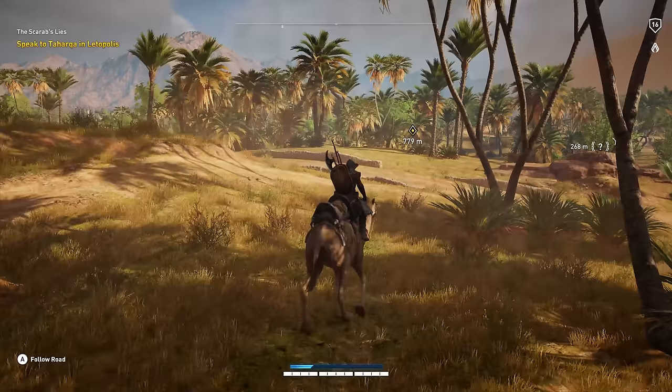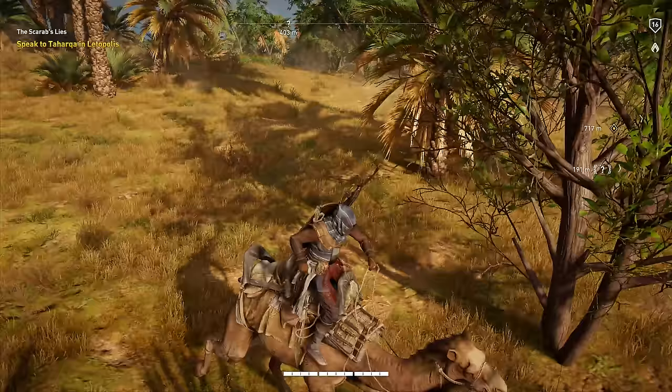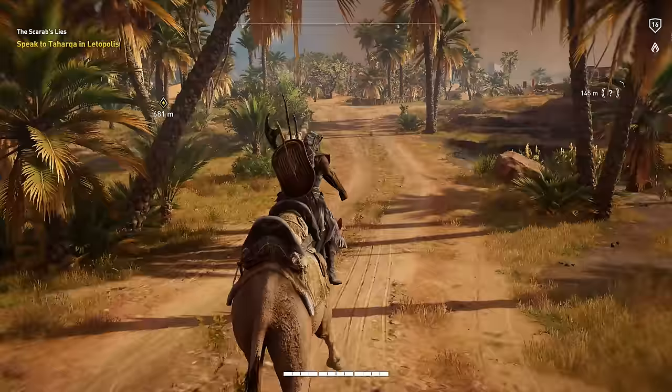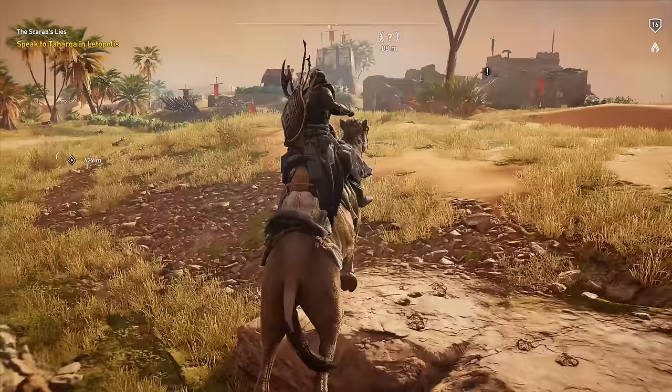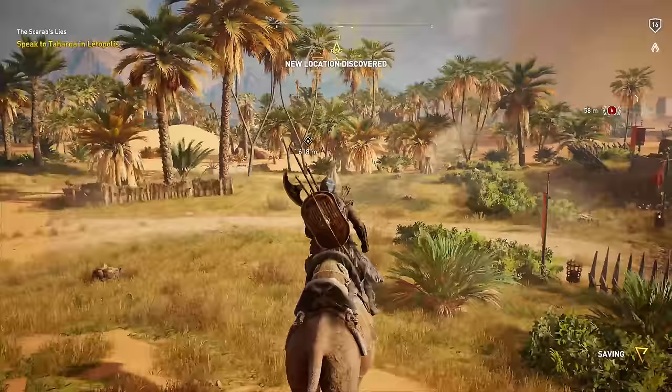Let's get out of here. My next marker is this way. Okay. Lions, stay in your lands. Listen, you gotta beat the Steelers. Let's get it done. Alright, so hit up this fortress. New location. Yes, it's restricted.